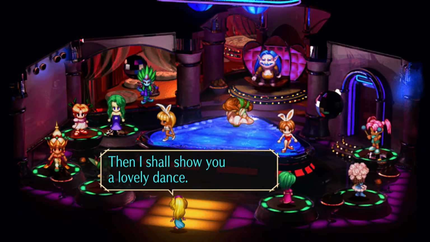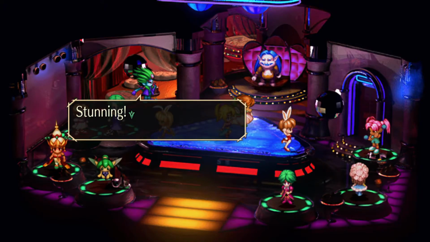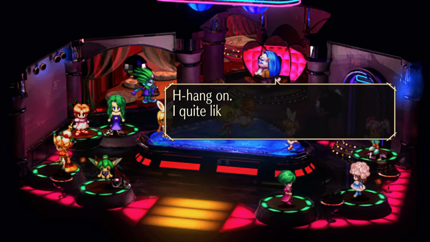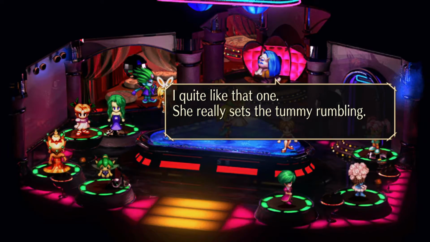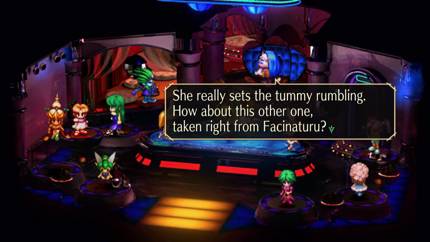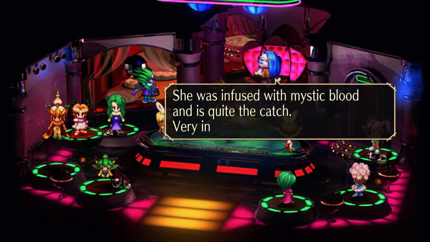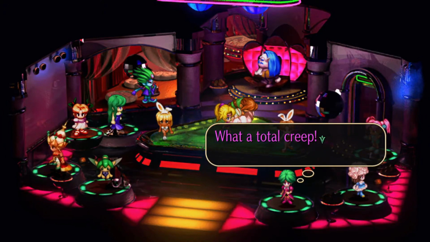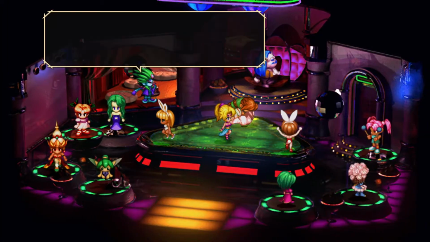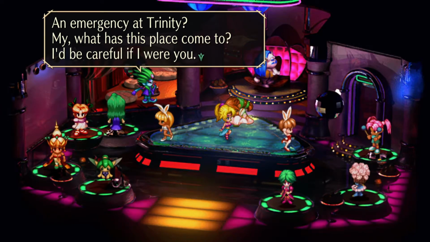Then I shall show you a lovely dance. Wait, considering who this is, I've got a better voice. Stunning. I'll take this one. Hang on. I quite like that one. She really sets the tummy rumbling. I don't want to know about that, dude. How about this other one, taken right from Fascinatura? She was infused with mystic blood and is quite the catch. Very interesting indeed. What a total creep. Anna! What the? An emergency at Trinity? My, what has this place come to? I'd be careful if I were you.